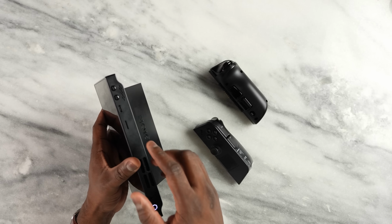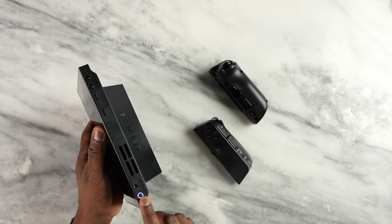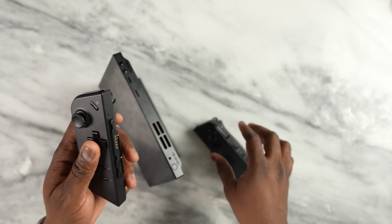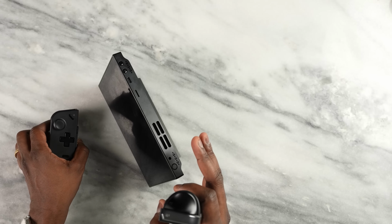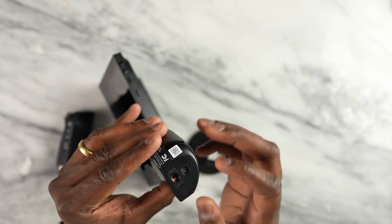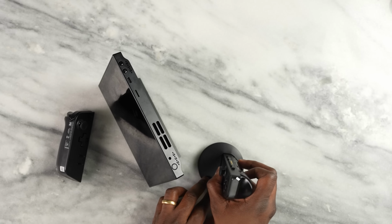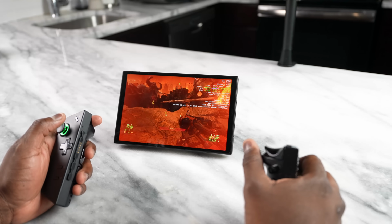Now, the device does come with a micro SD card slot. It's got 2 USB Type-C ports, volume rocker, power button. There is no fingerprint sensor there. And these Joy-Cons are pretty unique because not only do you have a left and a right where you can use and also place your device on the ground, it comes with this actual docking case that allows you to switch this button to FPS mode, and now you have an FPS mouse, and you can start gaming, playing games like Warzone, playing games like Doom Eternal. You can do it directly on that device. So that is the unique nature of the Legion Go.